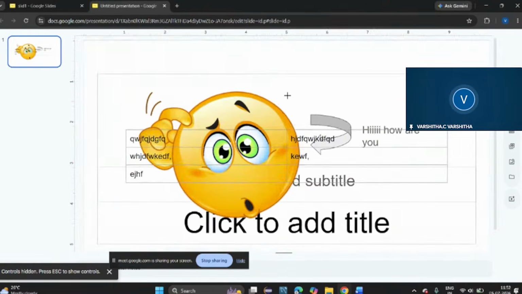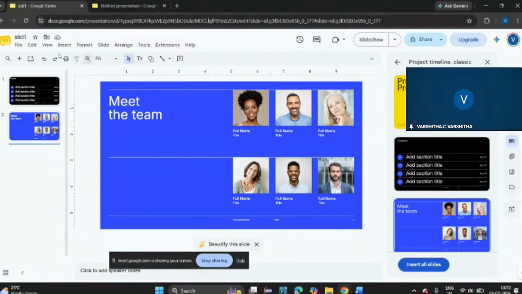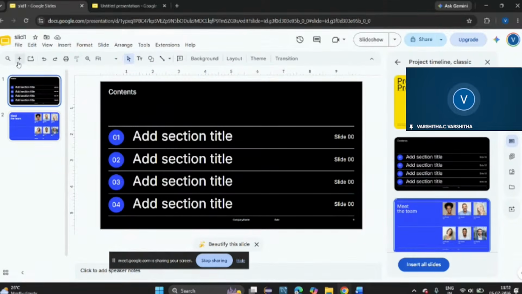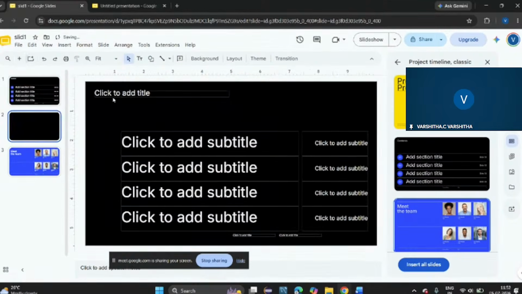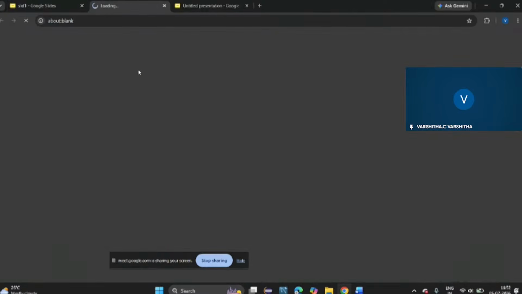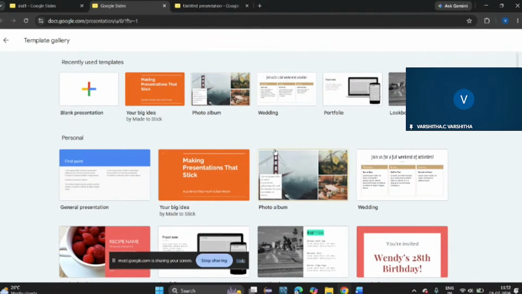Increase and decrease also. Then, one more thing. You can select a template from a gallery also.